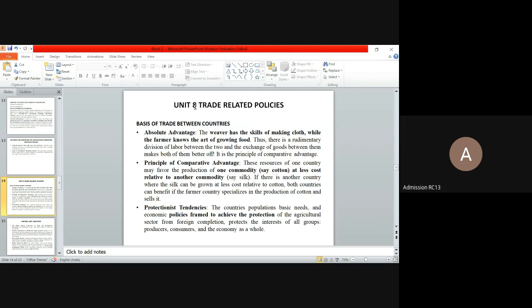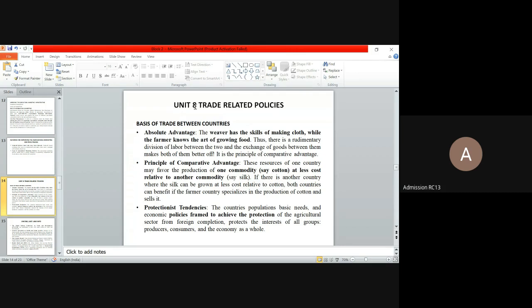You are taking advantage of what you are good at. That is the principle of comparative advantage also. In whichever you are very good, that you are going to take up. That gives birth to the next principle of comparative advantage, that is the resources of one country. For example, in our country a few southern states are called the rice bowl of the country, where you produce more rice, and in the north somewhere you produce wheat. Each state has a different advantage. So one is producing one product, the other is very good in producing the other product. So they will exchange. They will meet the different needs of the states. In the same way, they will meet the different needs of the country as well. That is called the principle of comparative advantage.